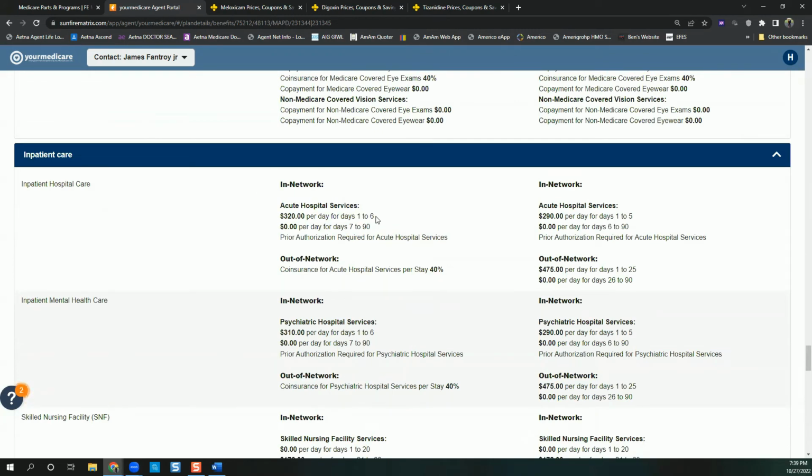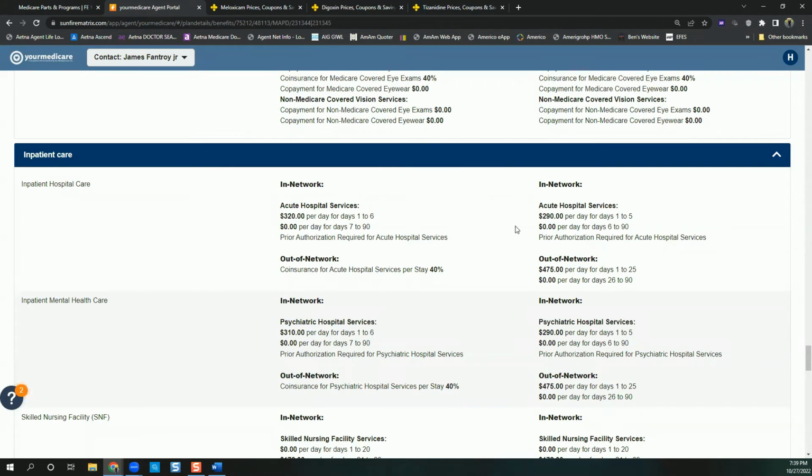Here's the major difference we can see: it's $320 per day for 6 days, and this one's $290 per day for 5 days. But they're still saving $900 per year with the Part B premium give back. Okay. So with this, it's an extra $30 per day for the first 5 days. That's $150 plus an additional day at $320. So it's $470. Okay. So with $470, they're still saving $900 minus the $470, right? So it just becomes a math problem. You're walking them through it, right?